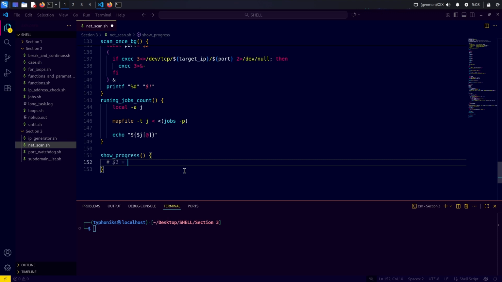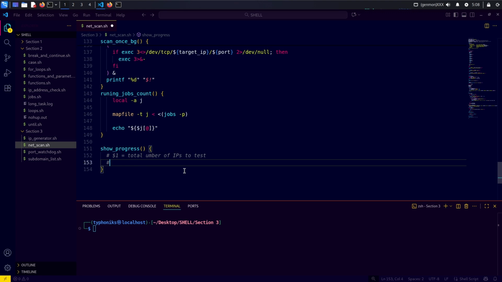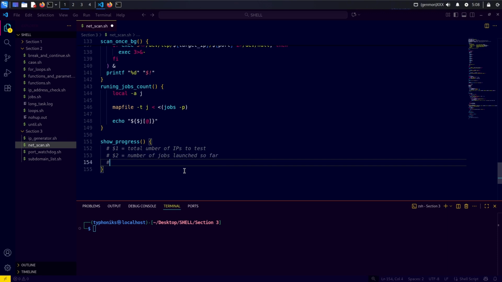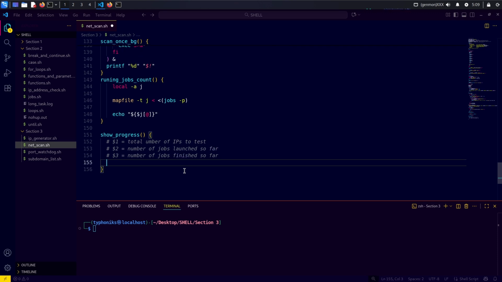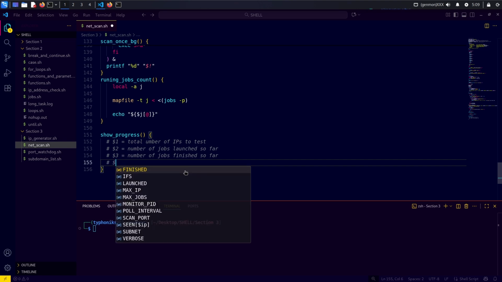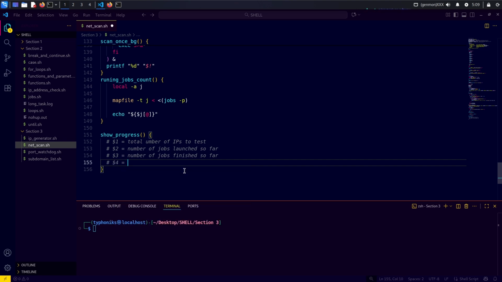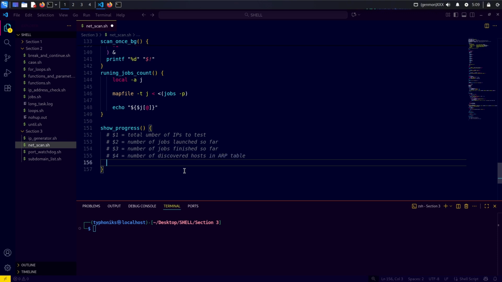The 1 here is the total number of IPs to test. The 2 here is the number of jobs launched so far. The 3 is going to be the number of jobs finished so far, and the 4 is going to be the number of discovered hosts in the ARP table.